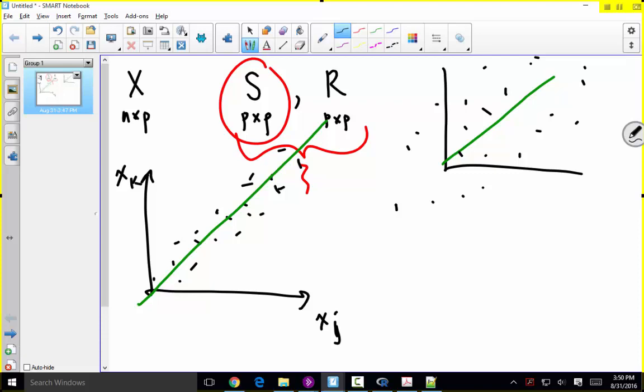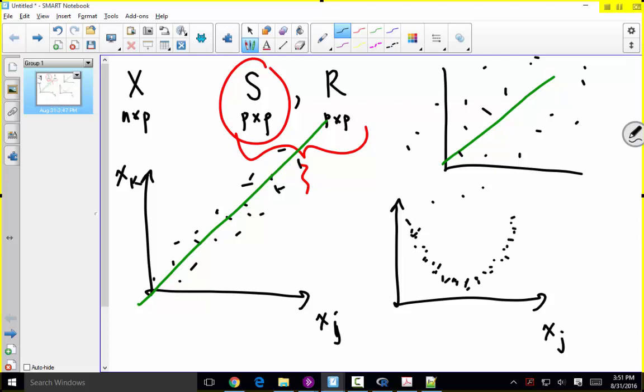Here was the picture I wanted to make to speak about correlation being a linear association. That's something that doesn't always click initially when you're introduced to correlation, but when we talk about correlation and covariance, we're talking about linear associations. In particular, suppose we had data that looked like this, xj versus xk. Correlation is asking: fit the best line and ask about the slope and the tightness of the fit about the line.